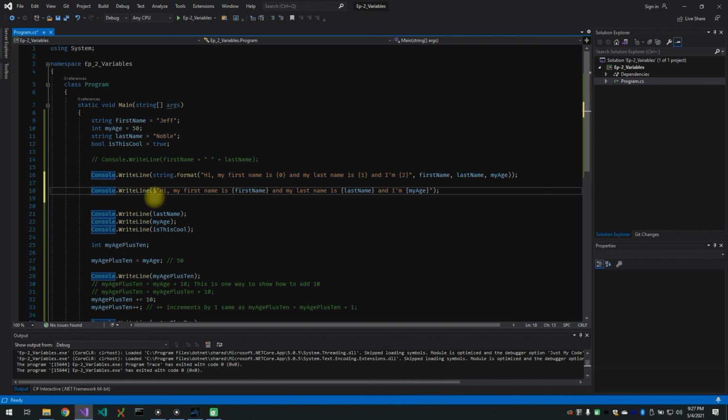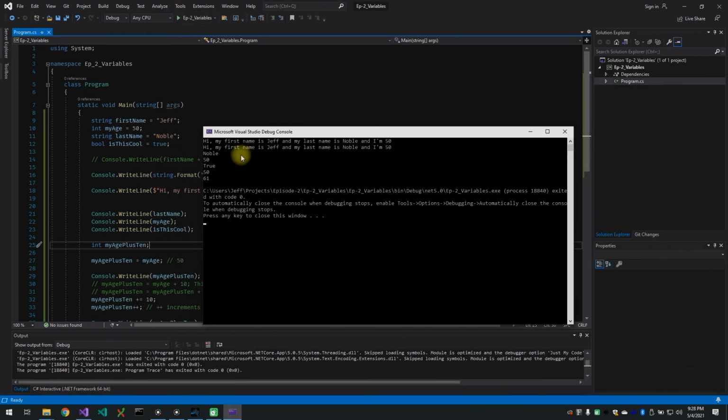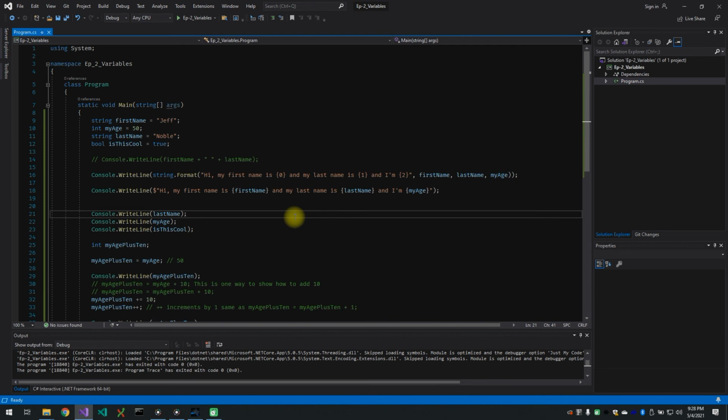It's easier for me to kind of read this as if it's English and just say, oh, well, this is going to print with whatever's in that variable, which in this case is Jeff. And notice when I double click this, Visual Studio highlights it up here so that I can reference what the value is. If I double click last name, it'll light up last name. All right, let's run it. So you see those two lines are exactly the same. And that's interpolation.